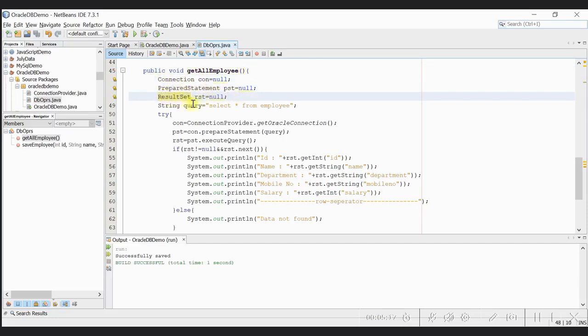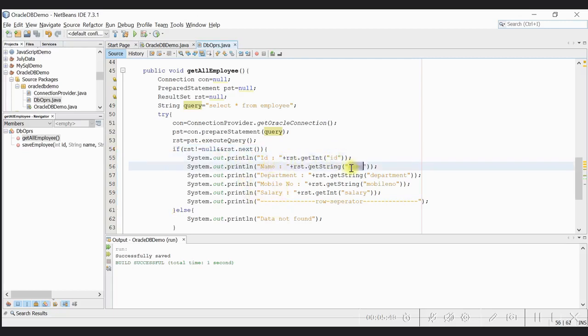Let's do a quick review. First, create a method to get all employees, then the connection variable, then the prepared statement variable, then the result set variable, then the query, then we create the connection object. On the basis of the connection object, we create the prepared statement, then we create the result set object, then we check whether the result set object is null or not, and if not, then we point the cursor to the first position in the result set.